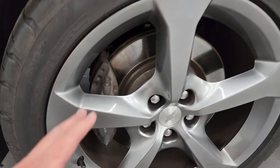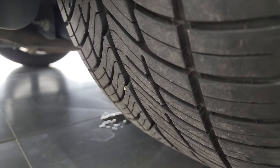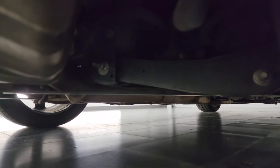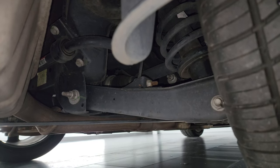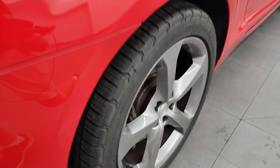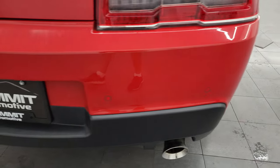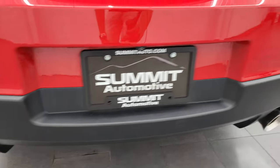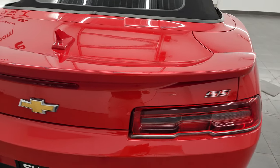The back wheel is in excellent shape as well — you get the Brembo brakes back here too. There's a good look at the amount of tread left on those tires. The frame and underbody from what you can see is in really nice shape. This car was down south most of its life — Texas, Colorado, and most recently Georgia. The rear quarter looks pretty good. Coming around to the back, the rear bumper is in great shape. It does have the backup parking sensors and chrome-tipped dual rear exhaust, which look really good.